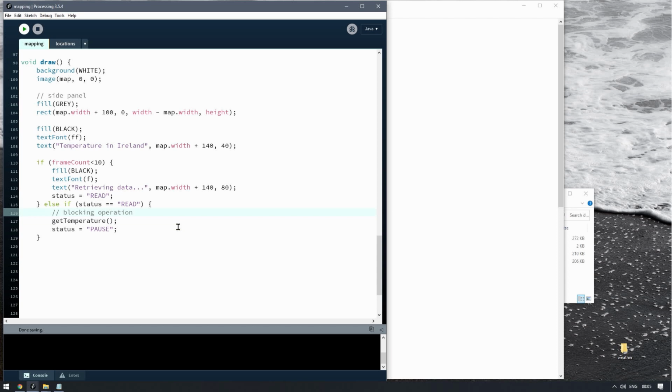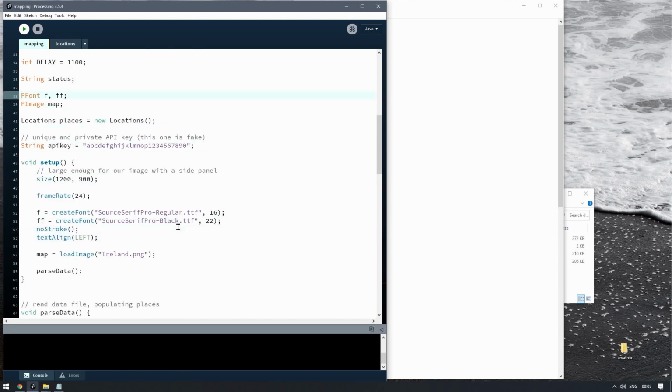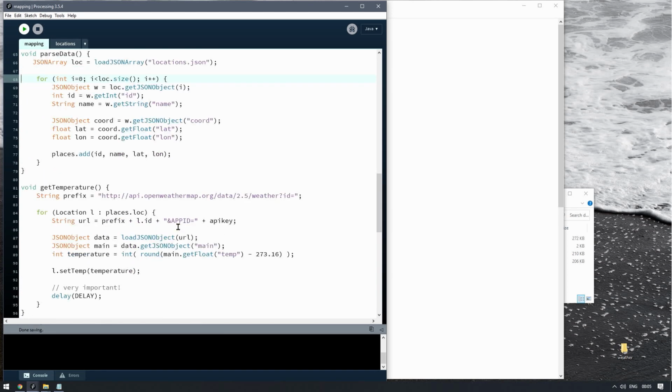So, okay, we're going to pause, but how long are we going to pause? We need to keep track of that as well. We need like a marker so that we know when to lift the pause. So why don't I just call it marker? And whatever the current frame count is, we can add 2 seconds. So this is why I set the frame rate, because I know that that's about 2 seconds now. Okay, so marker is an integer, and I need to flip up here to define that.